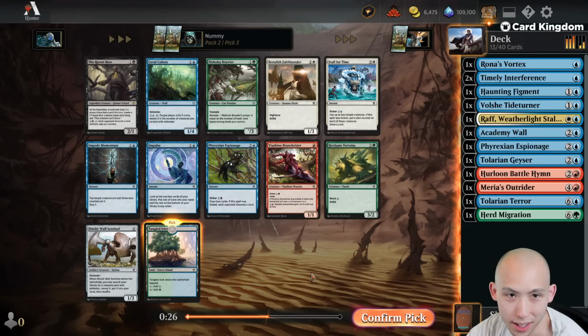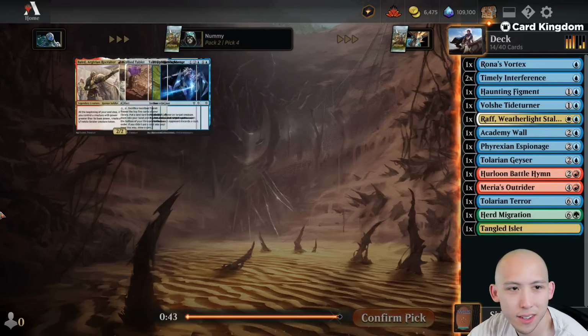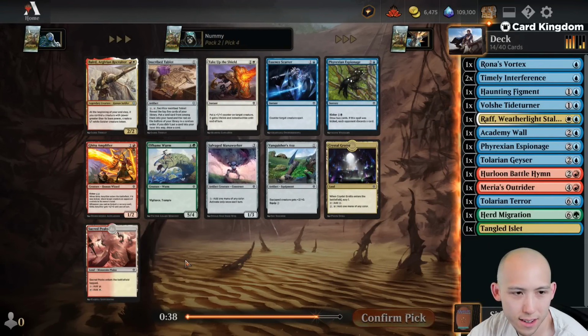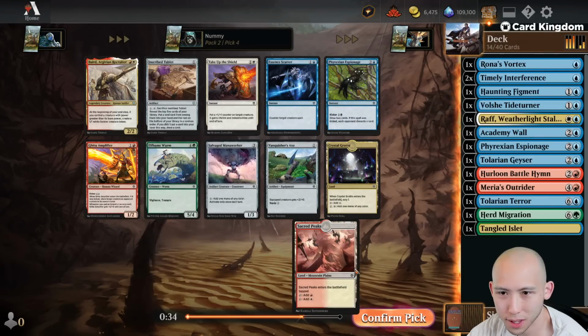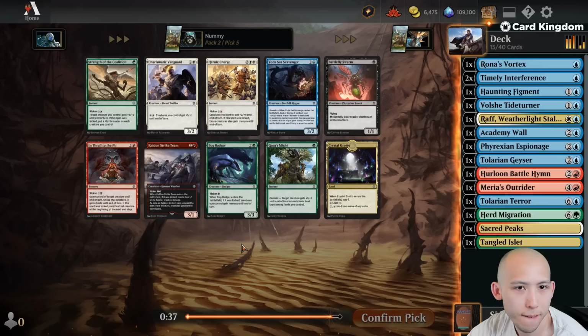Nope, we need to start taking lands. As good as the Brawler is, this is probably the right choice. Okay. Good pack. I want to take the Scat, but we'll take the Peaks. Dang, no good land here.